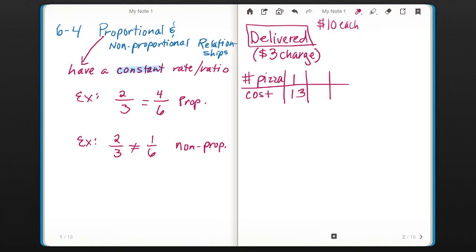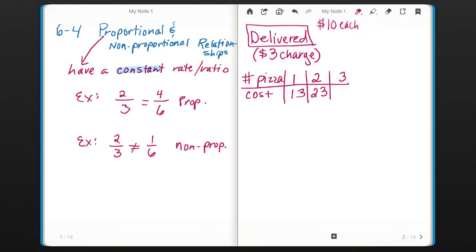Well, let's say you hear back from more friends and they say, no, we're coming, you've got a couple more friends coming, so you better order 2 pizzas. So how much would your cost be? Hannah? 23. Good, 23. Why not 26? Because it's only a $3 charge. It doesn't double. It just stays the same. Right, so if you order one pizza, you pay $3. If you order 2 pizzas, you still just pay $3 because it's a one-time fee. No matter how many pizzas, it's really for their time to have to drive out to your house. It's that extra fee. All right, so it's only a $10 increase. You're not doubling the delivery fee.